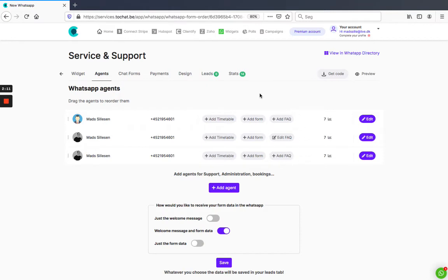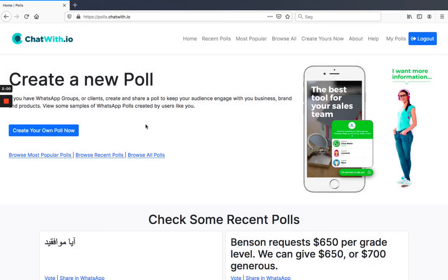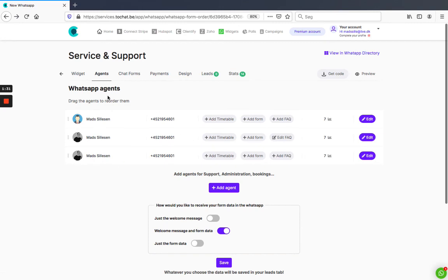Another thing you can do, if you don't know what the main problems of your customers are, is you can create polls or surveys to figure out what your customers need to know or what they want to know, or if they have had a bad experience or a good experience, and try to work from there. Because what this is about is always improving and always optimizing your online presence, and nobody knows better what your customers need than your customers. So always listen to your customers, and when you have the information you need, I strongly recommend working on this part of your widget, because it is so important, and don't ever underestimate the satisfaction level of your customers.